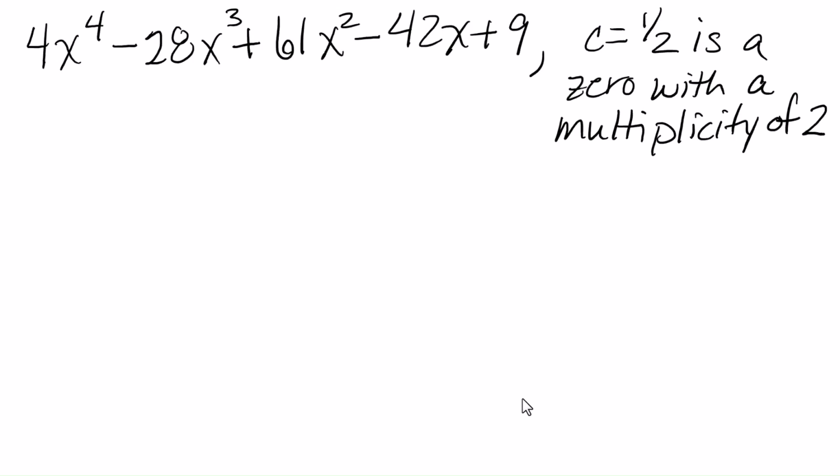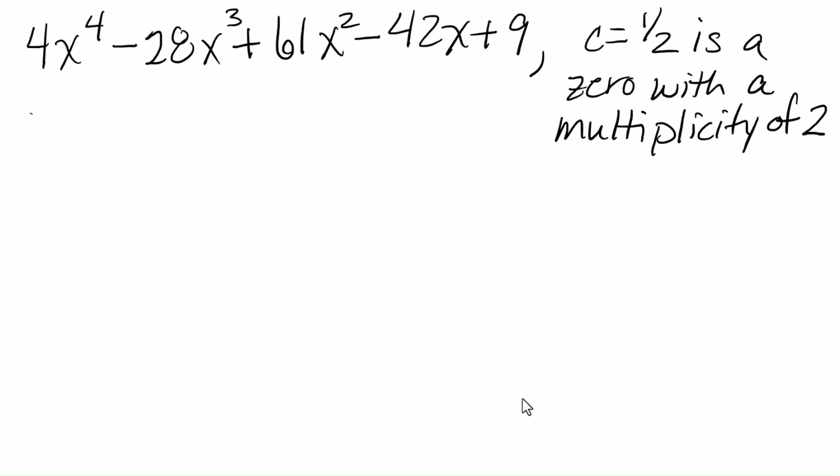Now, what does the multiplicity of 2 mean? Why is it significant? You may remember back at the very beginning of the unit on polynomials when we talked about the multiplicities of the x-intercepts. When we were talking about the graph, if the graph came and bounced off of the x-intercept, we said it had a multiplicity of 2, which basically meant that you could use that x-intercept twice. And you had to know that when you were creating the equation form of the function based on the graph. We will use this 0 of 1/2 twice.